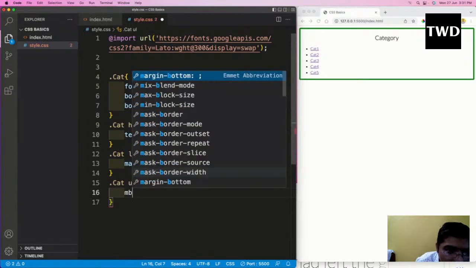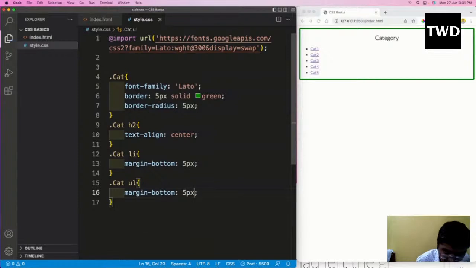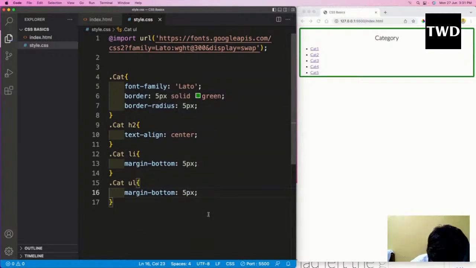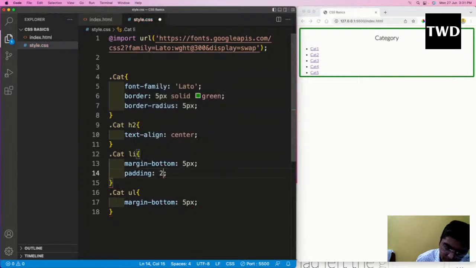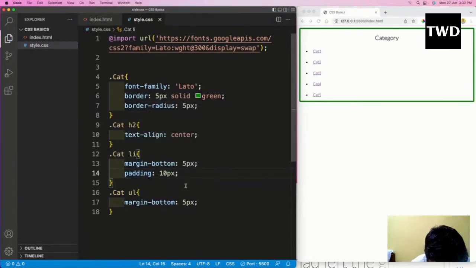Here also we'll give margin bottom, which is simply the margin bottom. So here, let us have some padding in this list item of 20px. Fine, 20px is a little bit high, so let's change it to 10px.